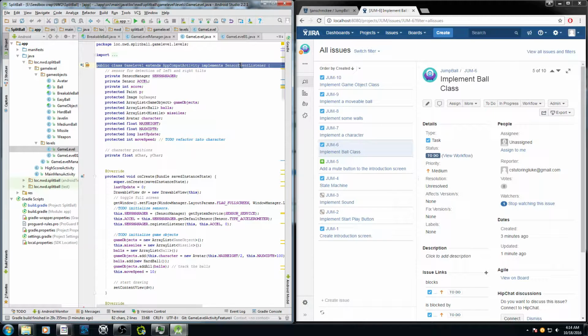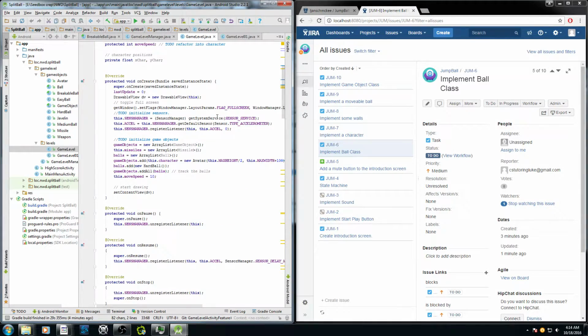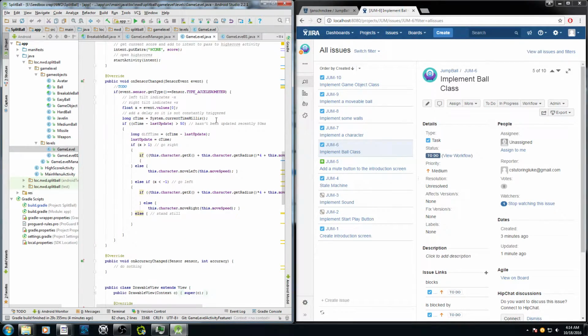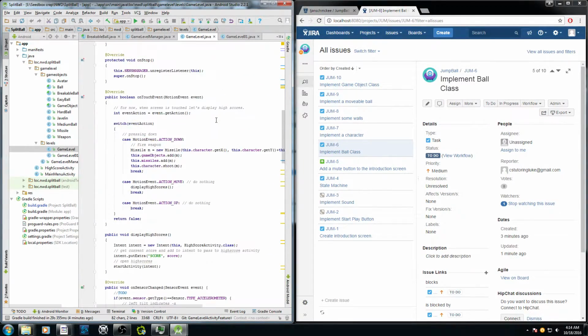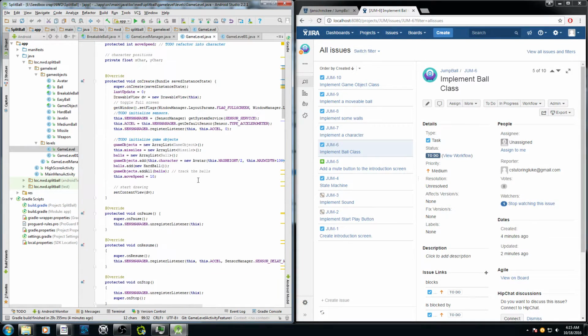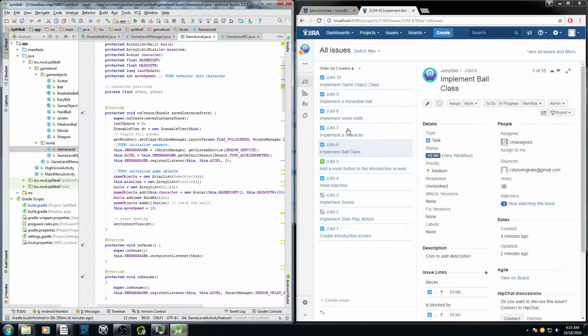As up here you see, we implement sensor event listener. We will again be needing to do that. The reason for that is because we want to react to the user tilting their device to the left or tilting their device to the right. And we will also be using an on click event to make the character perform a jump. So on touch event, as you can see, all this code I've pretty much already written before, but we're just going to go through and write a new one using Jira.